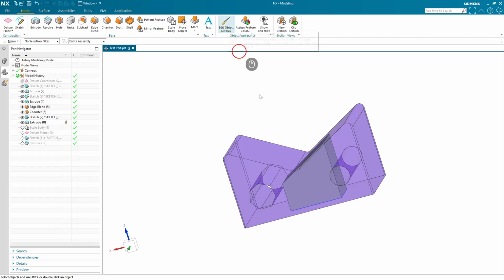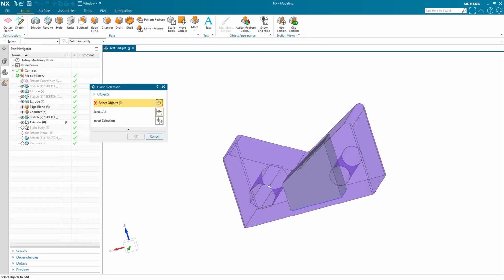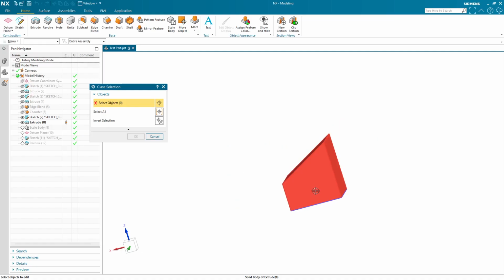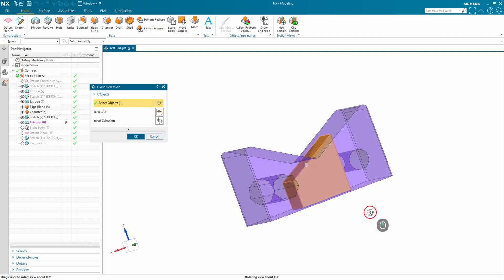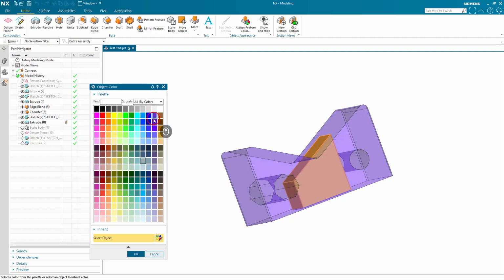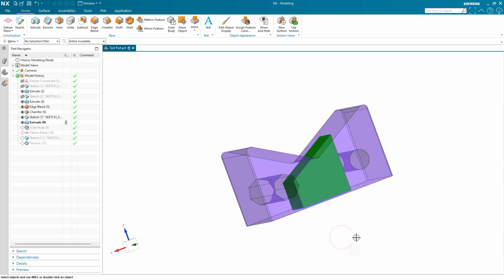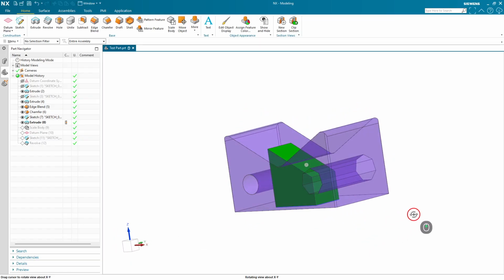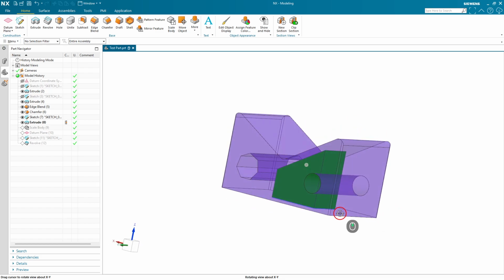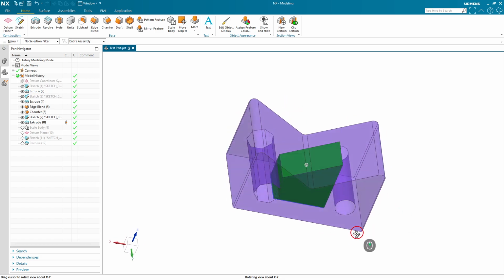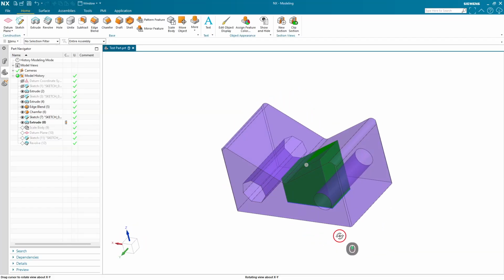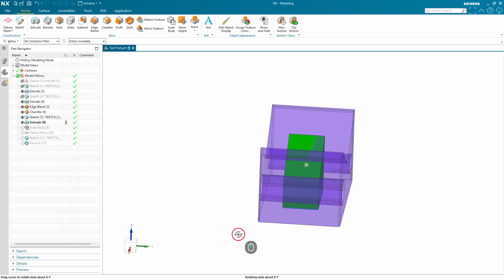Like if I do edit object display and I hide this, I can still pick this object independently from the purple object. I can come in here and I can make this like hunter green. So those are two totally separate objects. They have nothing to do with one another besides the fact that they phase through reality and exist in the same 3D solid space.